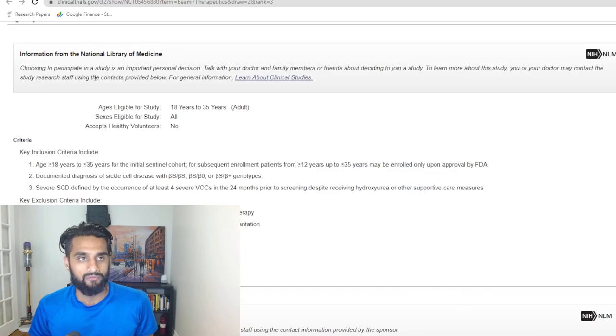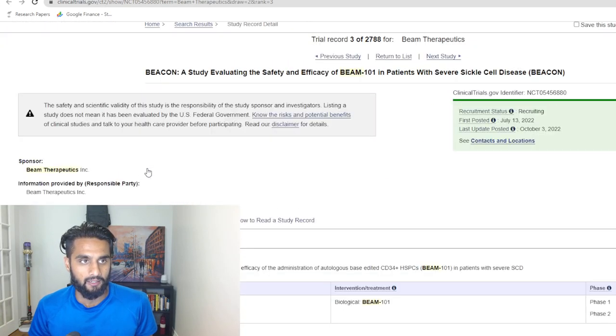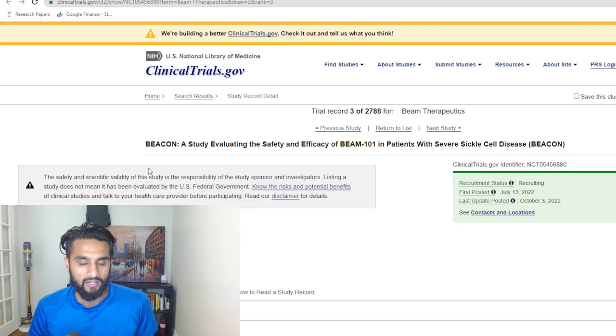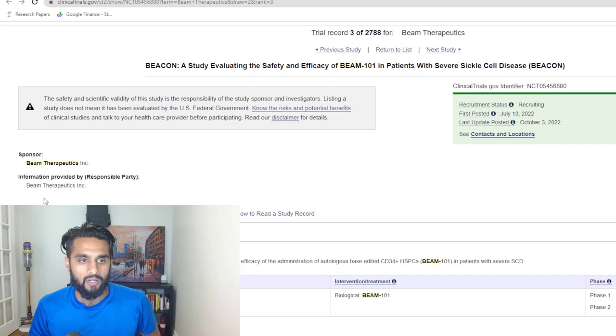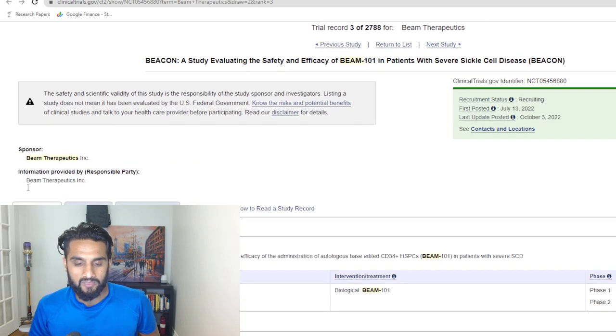And of course, if you head on to that website, this is a clinicaltrials.gov site. This is US. I've already covered this type of website in the past, but every therapeutics program in America, specifically in the US, has a program here. In this case, we're looking at Beam Therapeutics. We could look at CRISPR Therapeutics for CTX001. We could look at any of these programs for MNTLA and so on. But in this case, we're obviously looking at Beam Therapeutics.